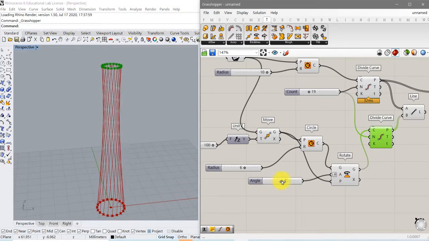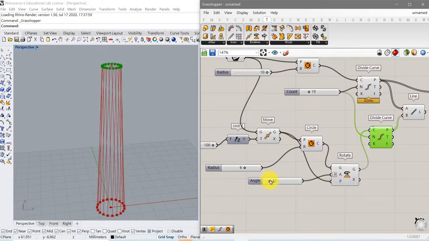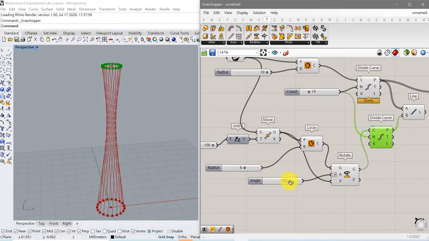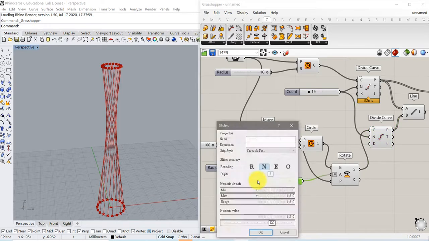If we increase the rotation, then you can see that the shape becomes more and more like the Canton Tower. And perhaps if we also want to rotate it in the opposite direction, we can increase the range for the angle. So we double click it, and then we can change the minimum value, say minus 180.